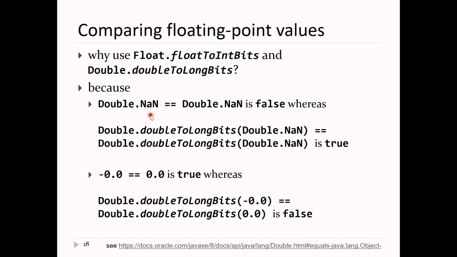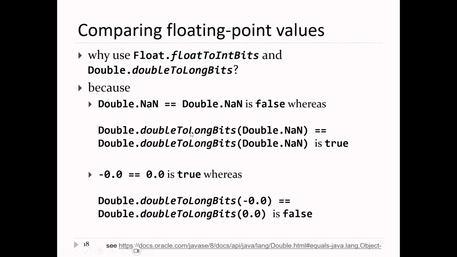So one is that if you compare not a number to not a number, the IEEE standard says you always get false. Right? The standard says NaN is never equal to anything, even itself. So if you were to use equals in your method, and you happen to have two not a number values, your equals method will automatically return false. Which is probably not what you want to do, but it might be. It's probably not. Admittedly, this is almost never going to happen, or it's very rare that this will happen.